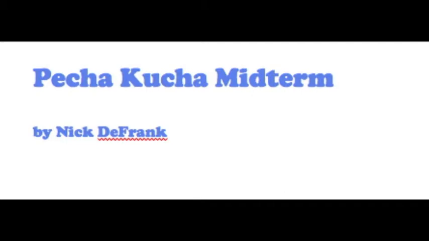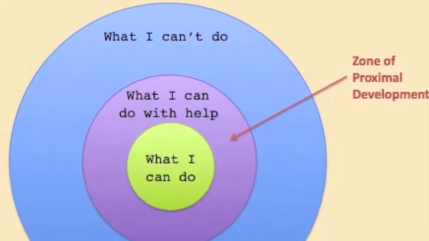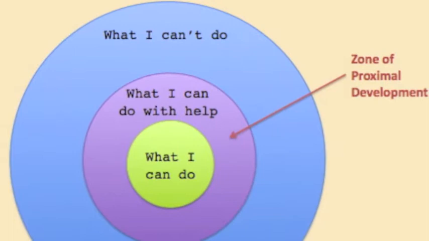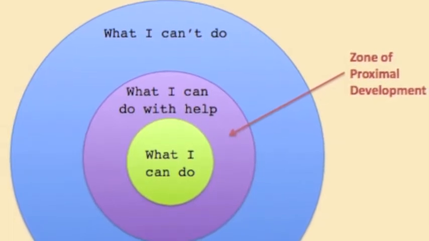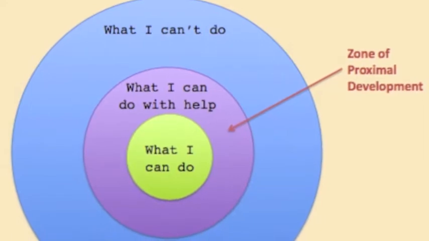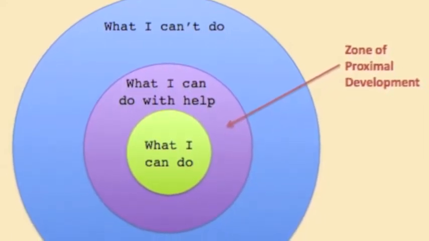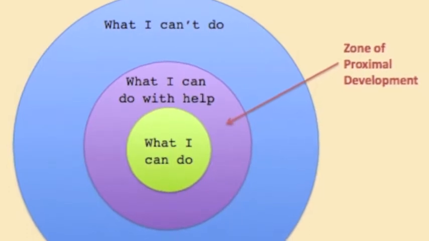And to start off, we have zone of proximal development, which is an area of potential development where the learner can achieve that potential only through assistance of others. An example of that would be a child learning an L2 with the assistance of a teacher to reach the next level of potential they wouldn't have otherwise been able to reach.